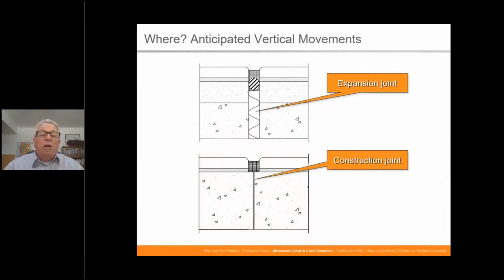So where are we going to put them? Well, one of the places is where we anticipate vertical movement. This is not in-plane lateral movement, but actually out-of-plane vertical movement like this. So you will need an expansion joint. Now, if it's a construction joint and they've pinned it or doweled it or the rebar goes throughout, then that's just a cold joint. But if it's actually designed where those two pieces of the concrete slab, in these two cases we're seeing here, move out of plane, that's one of the places we're definitely going to need a movement joint.